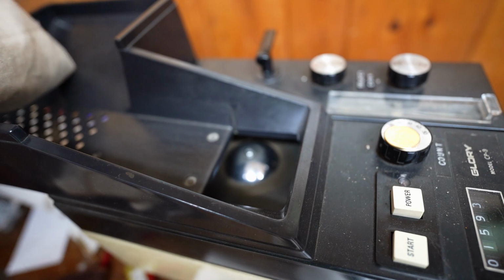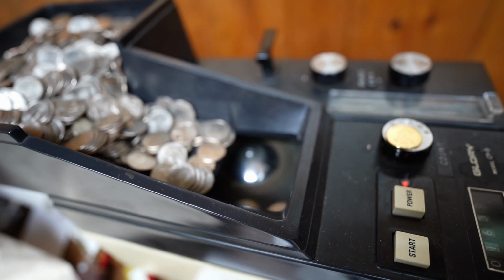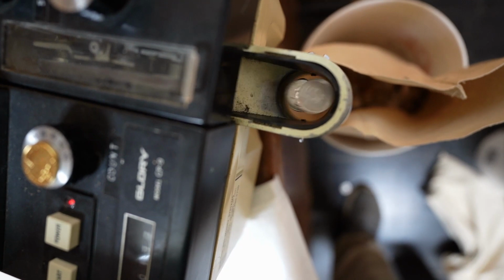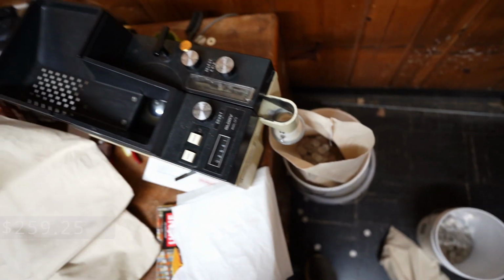The dryer total was a little under 160, which is really, really weird. I don't understand why the dryers were so low, and the washer total for this collection is really, really good overall. But we're going on now to the large format washer. By far, this is the number 1 moneymaker at my laundromat. It's also the single most expensive machine. $259.25. That's really, really good.